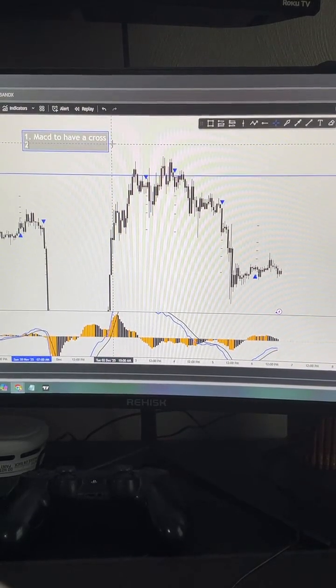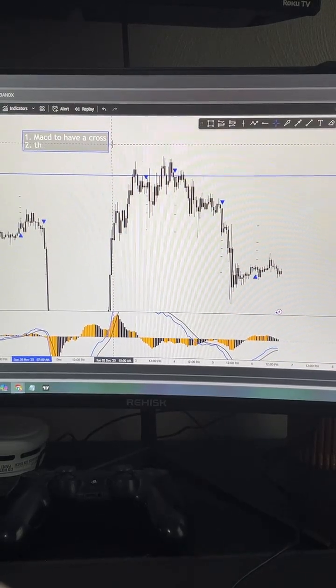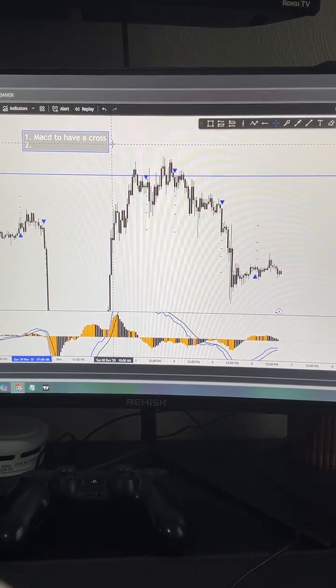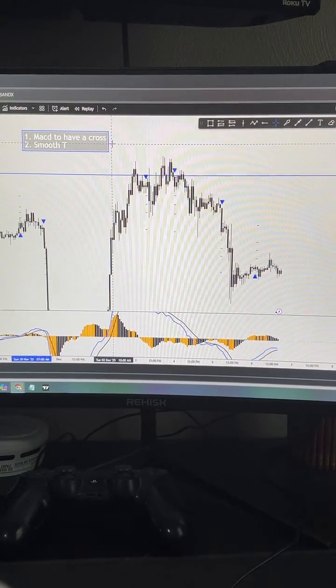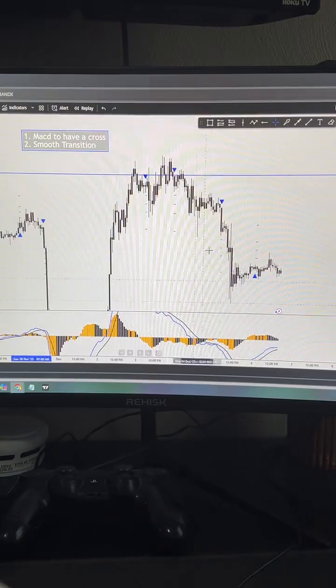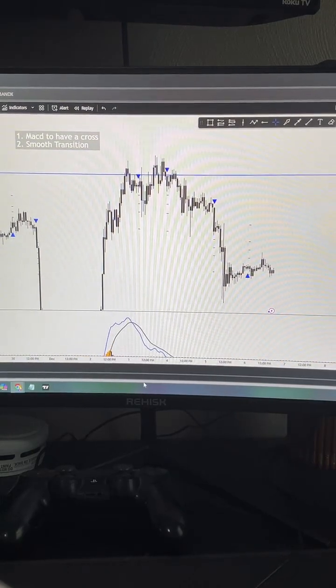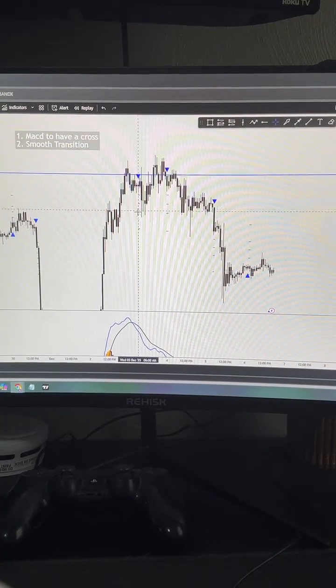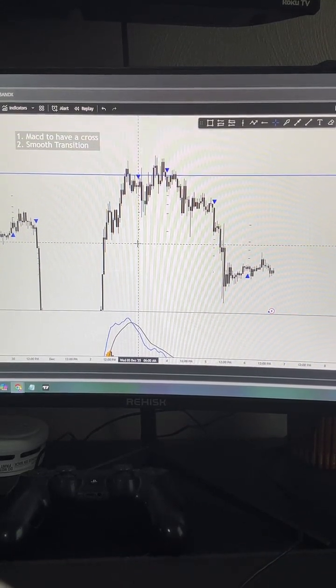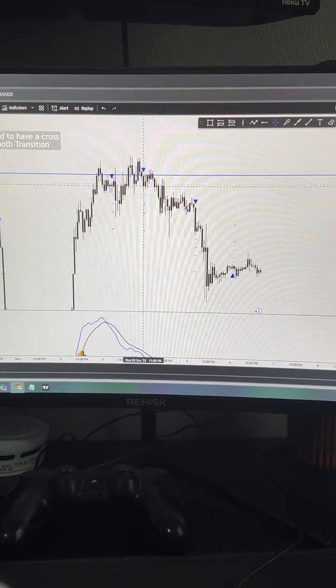2, we're gonna want a smooth transition. Crap, why is everything in caps? What I mean by that is, right here, you see in this MACD how it's a nice curve that came with it. That's kind of what you want. Those are the better signals. It'll give you a better chance of hitting like TP3, TP4 and so on and so forth. It's not all guaranteed, but it gives you a better chance.